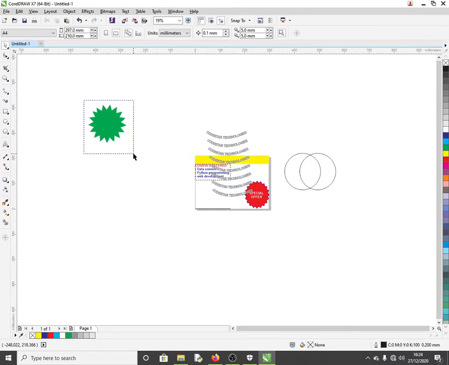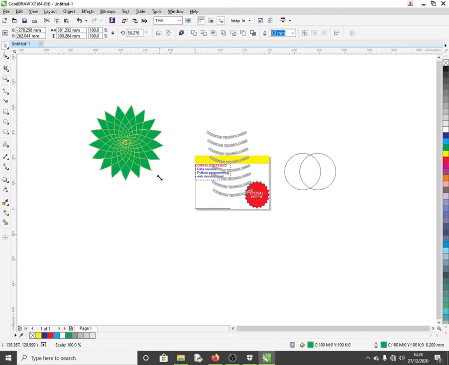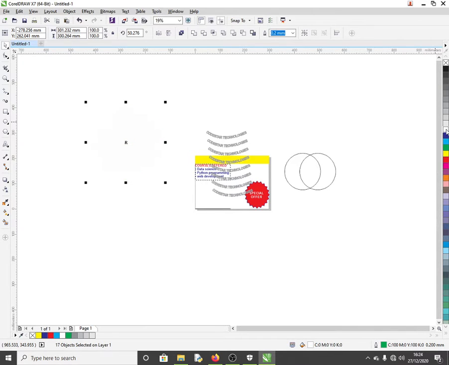Then this one I can expand it like that. Then let me reduce it like that, and use a different color like that.